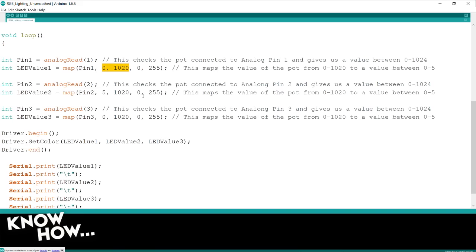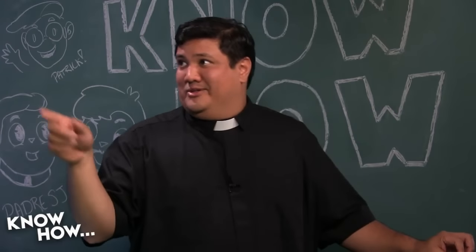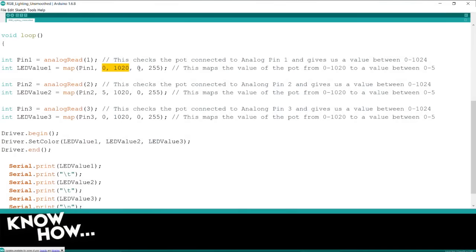But what would happen if the 1023 came through? It would crash it, which is why in the next example we're going to do a little bit of error checking. And then the next set of numbers here is from 0 to 255. The nice thing about this is when I was coding in Python, I actually had to figure out which values corresponded with which values I wanted. In this particular case, it's built in there.